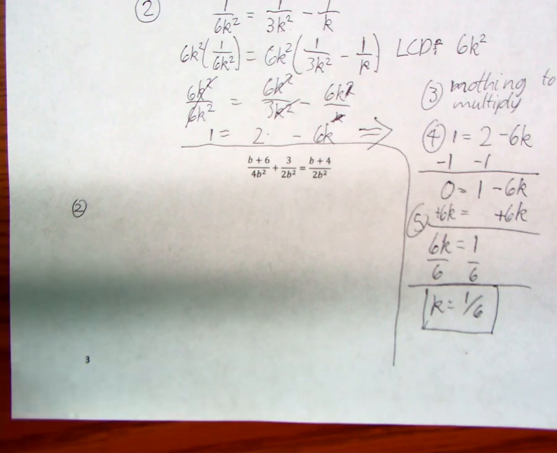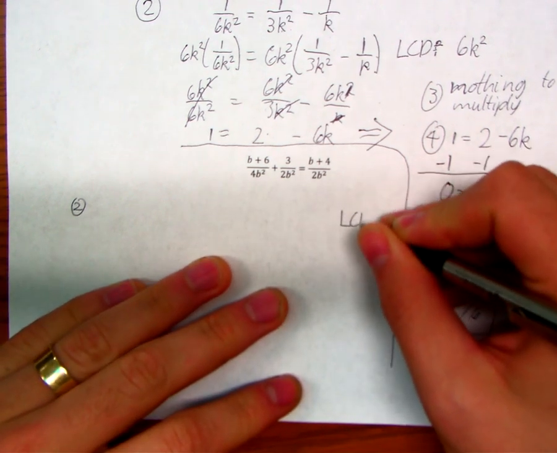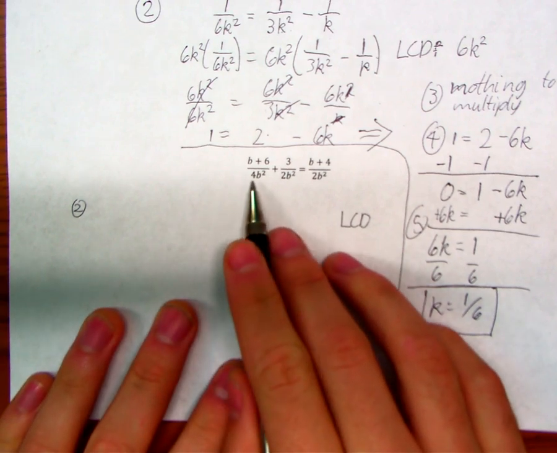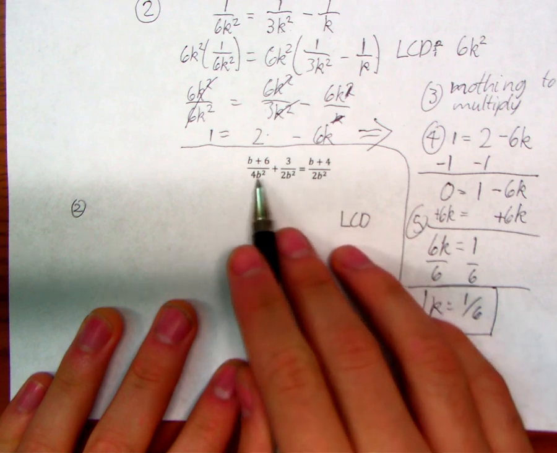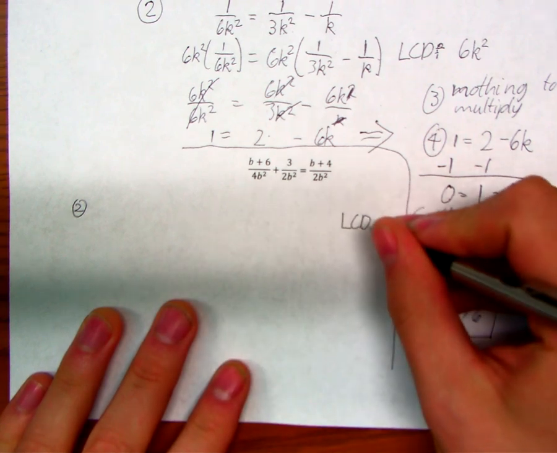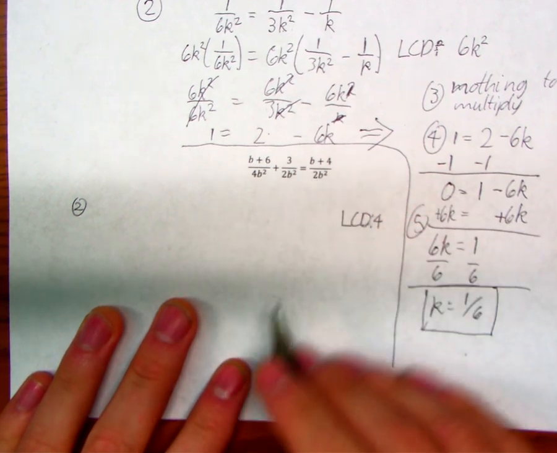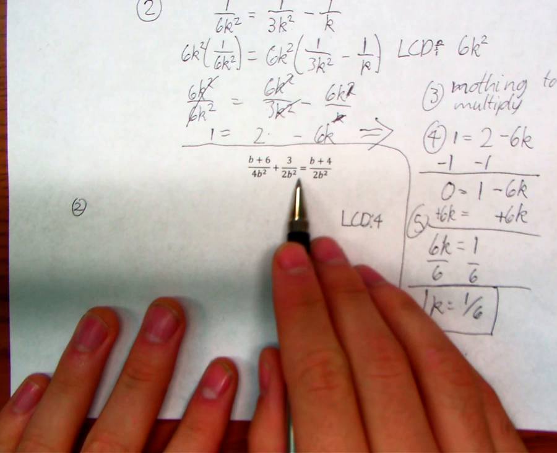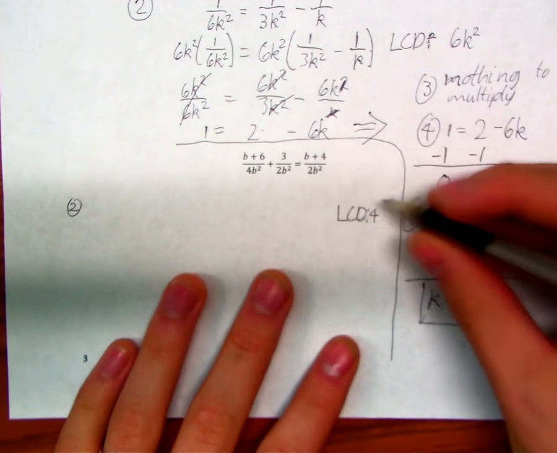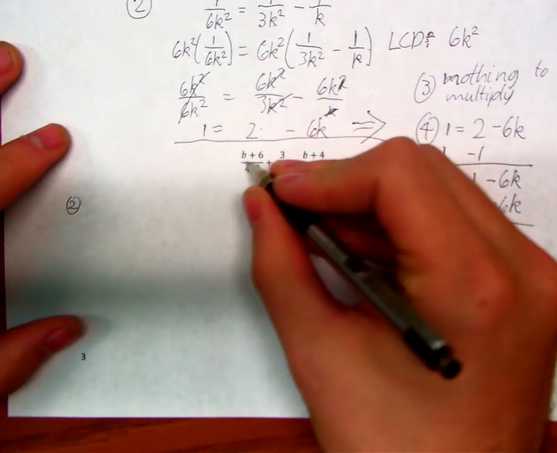The other way that I get rid of denominators is by multiplying both sides of the equation by the least common denominator. So how do I find my least common denominator? I'm looking at 4 and 2 and 2, all my denominators, and every one of those numbers divides into 4. 4 divided by 4 is 1, and 2 divided by 2 is 2, and 2 divided by 2 is 2. So 4 is part of the least common denominator. And there's a b squared in every term, so I need a b squared also. So 4b squared is my least common denominator.